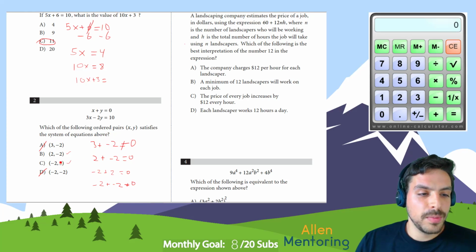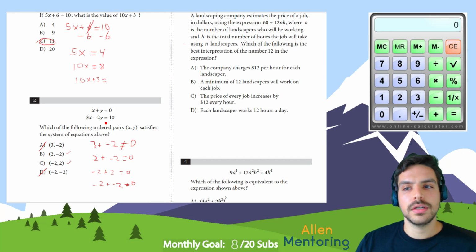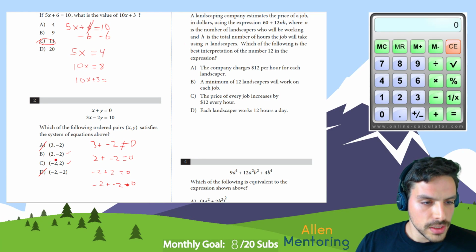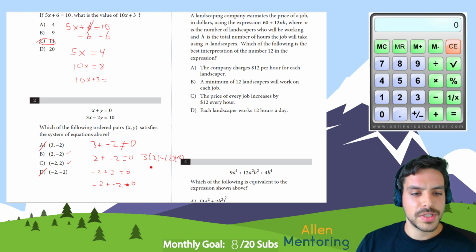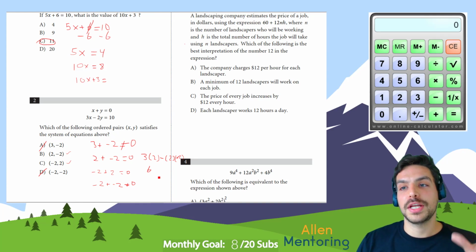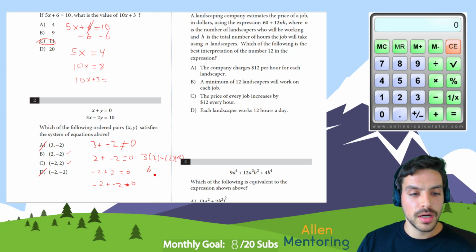And so really now I have to plug in these two into the second equation and see if it equals 10. So let's do that. Let's plug in 2 and negative 2. Okay, so 3 times 2 minus 2 times negative 2. What does that equal to? 3 times 2 is 6. Minus 2 times minus 2 is plus 4, right? When you're multiplying 2 negative numbers, you get a positive number. So that's going to be plus 4, okay, which is equal to 10.